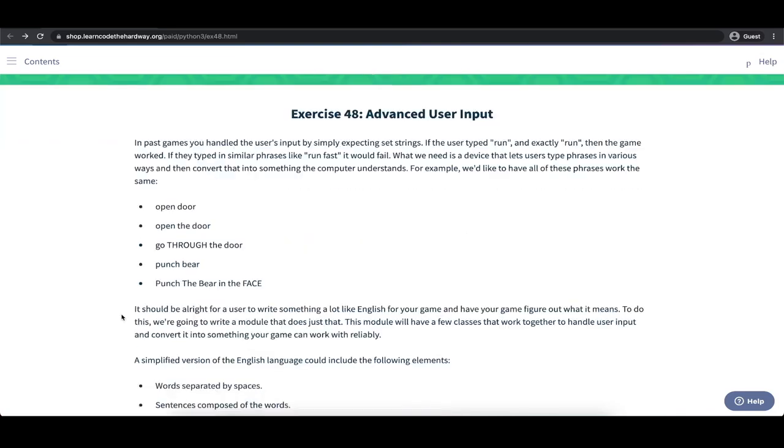And thereby our program should be a lot more like accepting actual English words or sentences, and our game can deal with it and figure it out. In order to accomplish that, we want to create a module that can handle this kind of more complex, more advanced user input. Ultimately that module will have a few classes that work together to handle user input and then convert it into something that our game can actually work with reliably.